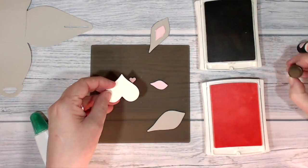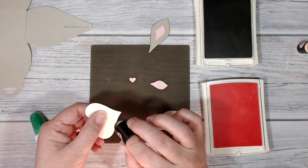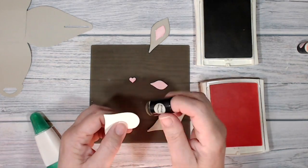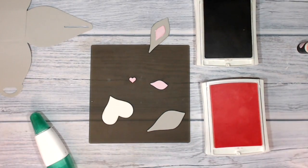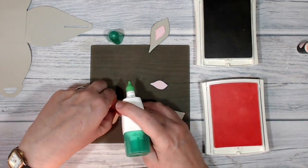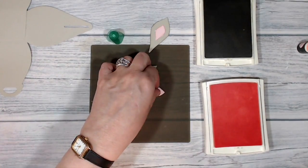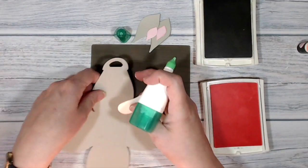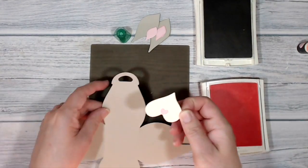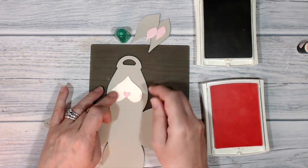Alright, and this is the bunny's face, so I'm just going to give that, this is very vanilla of course, a touch of the soft suede, just to keep everything working nicely together. Okay, so little bunny nose goes onto bunny face, just like that, and bunny face goes onto curvy keepsake box, just like that.